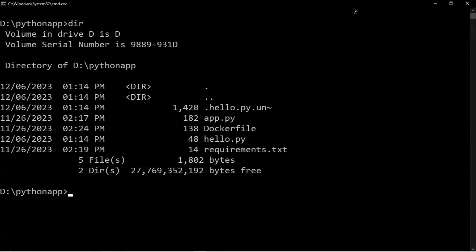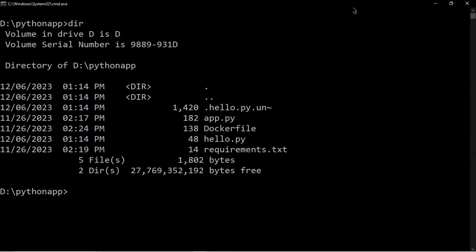That's the Python file that will be running. I will check on it. We have the Dockerfile that gives commands for installing Python, changing directories, and the command to run, and requirements that contains the Flask framework that will be used to create a web-based Python application.